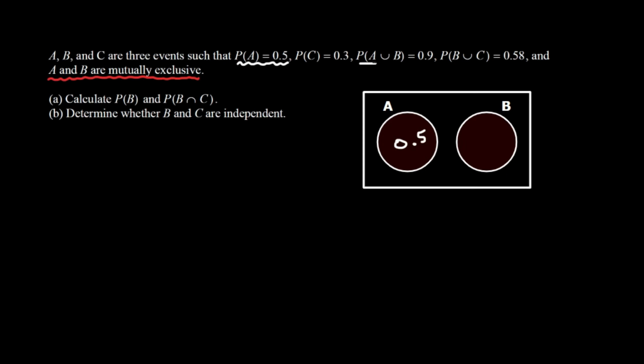I also know that the probability of the union of these 2 events is 0.9, which means this has to be 0.4, because I have to add something to 0.5 to get that union. Since there's no overlap to worry about, those 2 individual mutually exclusive probabilities have to add to 0.9. So we now know the probability of B. And when I finally read the first question here, it's saying calculate the probability of B, which tells me that I am on the right track. I think that was more or less a hint in this question.